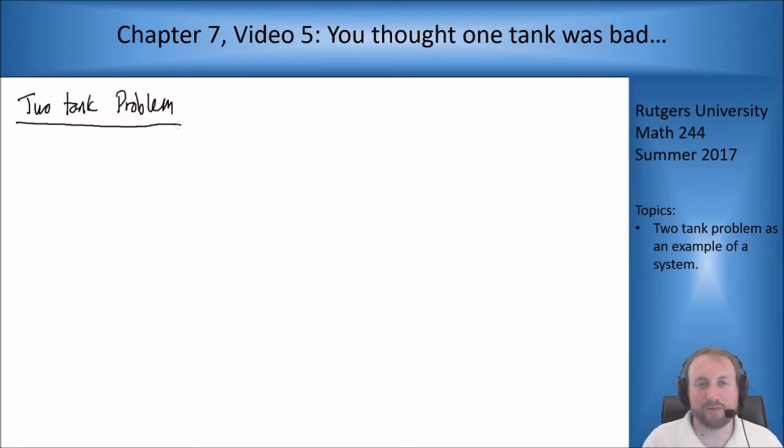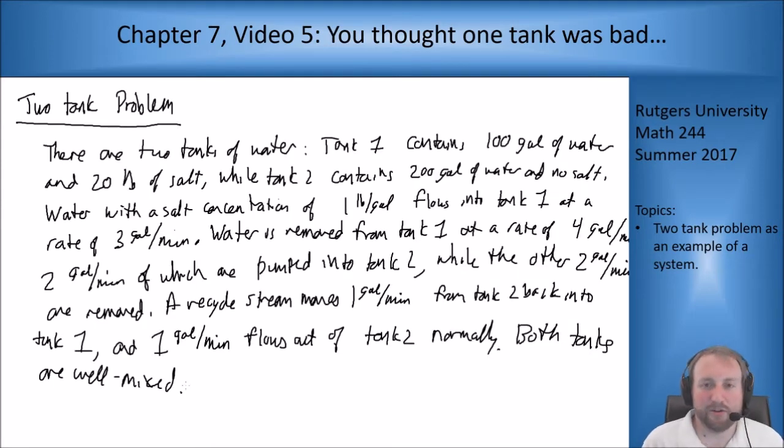So as you can assume by this problem, we're going to be dealing with two tanks of water that have varying amounts of salt in them, water flowing in and out of the different tanks, and we want to analyze what happens to the salt concentration in the two tanks over time. So I'm just going to go ahead and write up the whole problem for you now, and then we'll start talking about it. All right, so here's a lot of words, and it's going to set up a word problem to model two tanks. The idea of the problem is to set up ODEs that model this system. It's going to end up being an ODE system because we have two dependent variables. We have the amount of salt in both tank 1 and tank 2, giving us two functions to deal with.